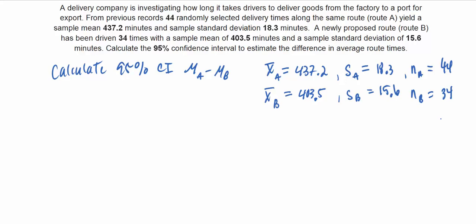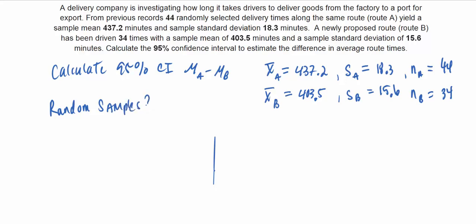All right, so once we've obtained each one of the pieces of information we need to calculate the confidence interval, we need to make sure that our conditions are met. So we need to have random samples or random trials.